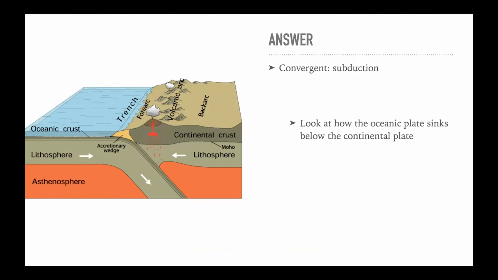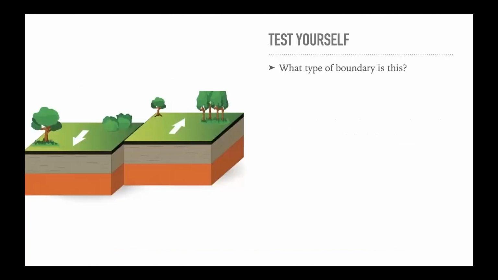So this is called a subduction zone. As you can see, it is sinking on the left. The oceanic crust is sinking or going down beneath the overriding slab, and it is subducting. And so it's creating a volcano above. So there's a subduction zone. How about this one? Ask yourself if you know this one.